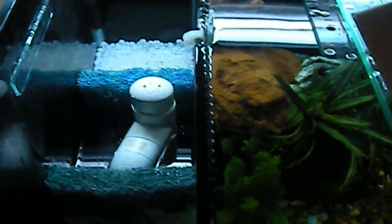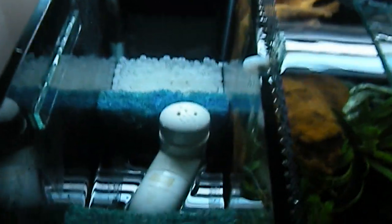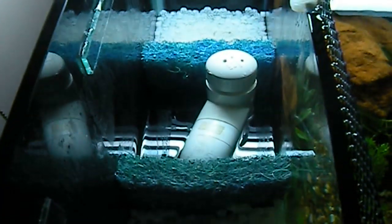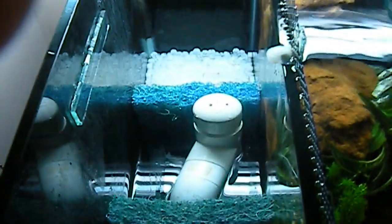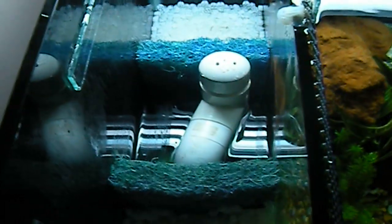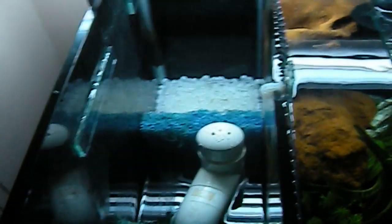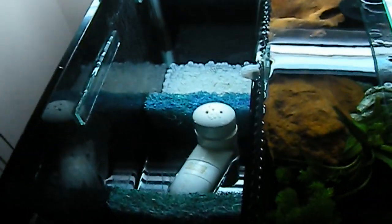Okay, this is the overflow weir, of course. Down in the overflow I have my standpipe, of course. The two blue mats are basically to keep the K1 filter media apart and stop it from going down the standpipe. They act as Matten filters, so it's extra filtration that I've got in there as well before it goes down to the sump.